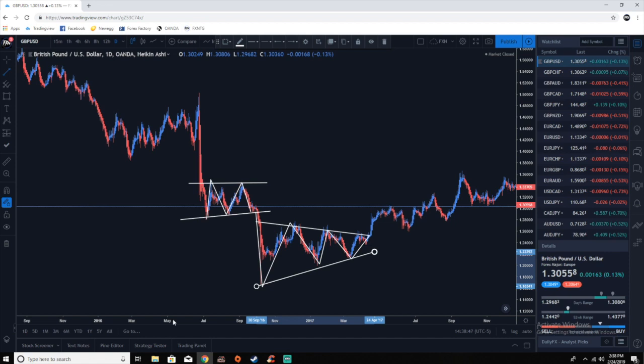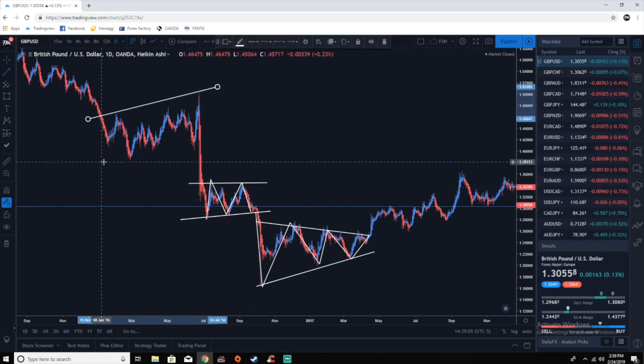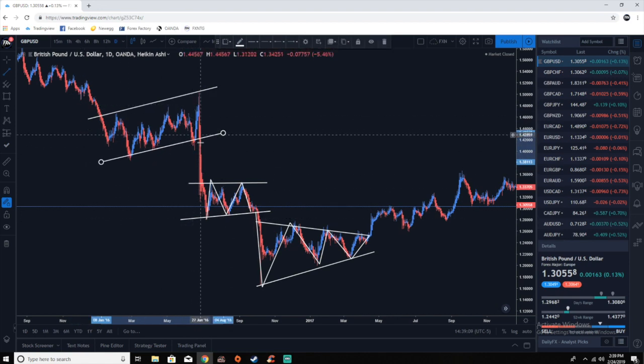It doesn't have to be perfect across like this, so don't worry about that. You just have to be able to identify when a new level is created. A new level is created when the previous level structure is broken. If the structure is here for this level, a new level is created once that structure is broken.